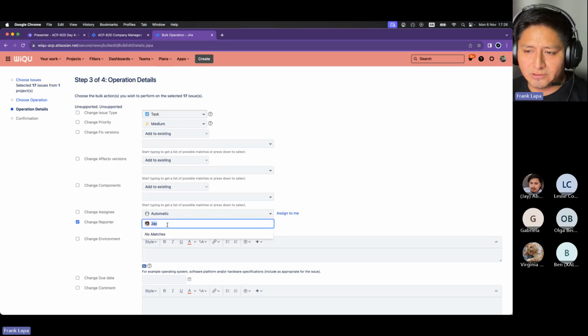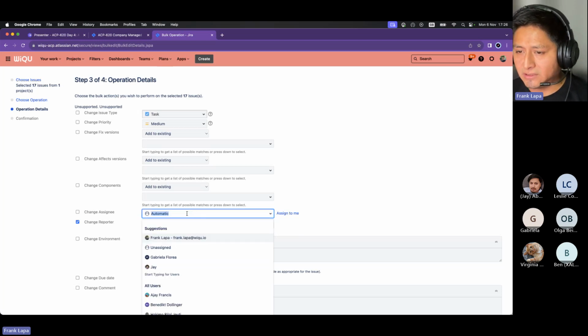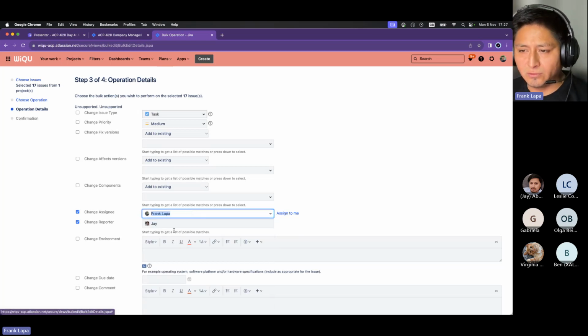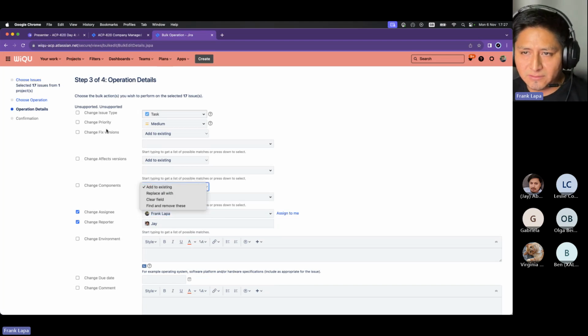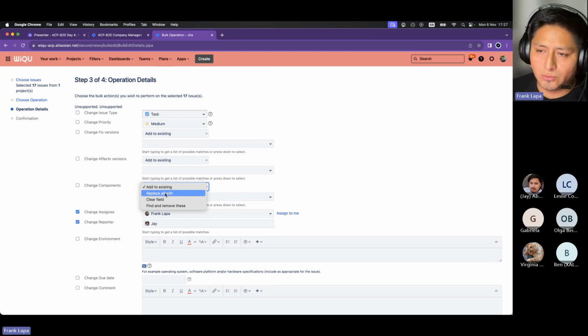In the case of reporter, I can select the name I want to reassign as the new reporter. In the case of assignee, same. I can assign myself all of them automatically. But in the case of component and this type of label fields like fixed version, affected version, I can do more things. I can replace all of them with a new value.